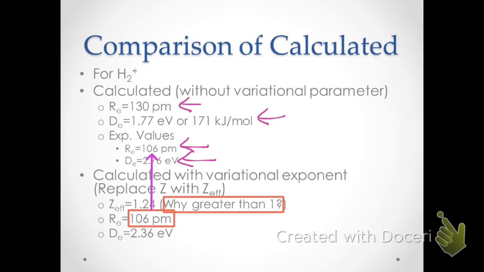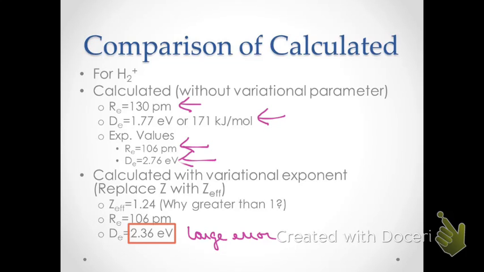The dissociation energy is better than what we got without using the Z effective. However, it's still significantly off. So that's H2+, and that's our simplest situation. That's our spherical cow for molecular structure. We've started this concept of constructing molecular orbitals by taking linear combinations of atomic orbitals. In the next video, we'll look at this molecular orbital theory in much more detail with various homonuclear diatomics.